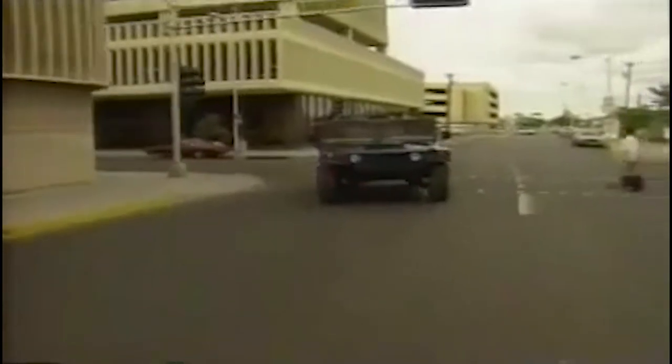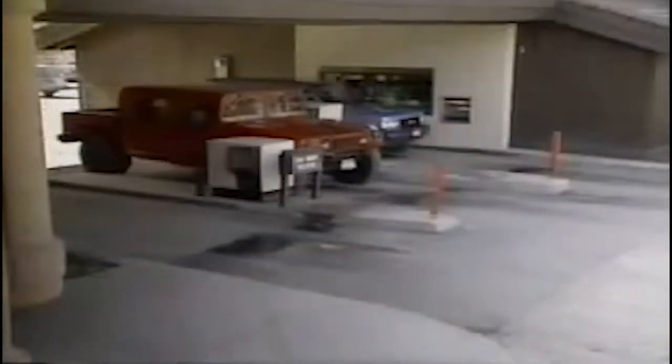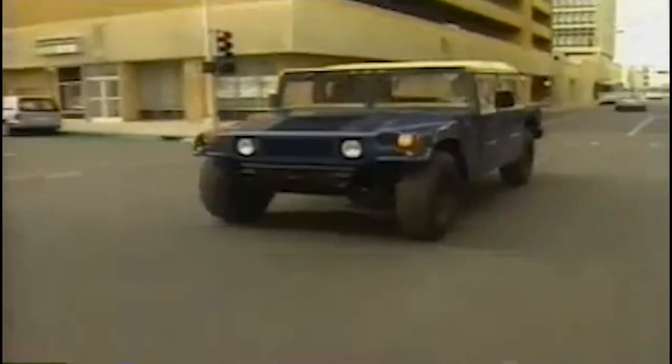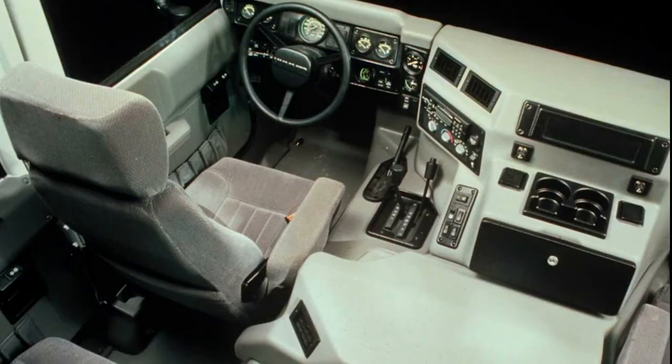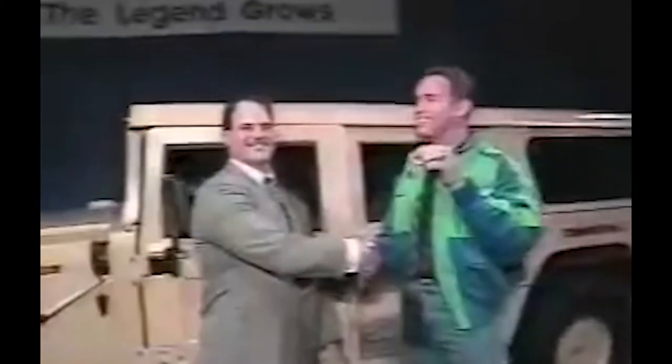AM General had planned to sell a civilian version of its Humvee as far back as the late 1980s. Having the same structure and most mechanical components, the civilian Hummers were finished in automotive gloss paint, adding passenger car enhancements such as air conditioning, sound insulation, upgraded upholstery, stereo systems, wood trim, and convenience packages. The civilian model began in part because of the persistence of Arnold Schwarzenegger, who saw an army convoy while filming Kindergarten Cop in Oregon and began to campaign and lobby for a civilian version to be available on the market.